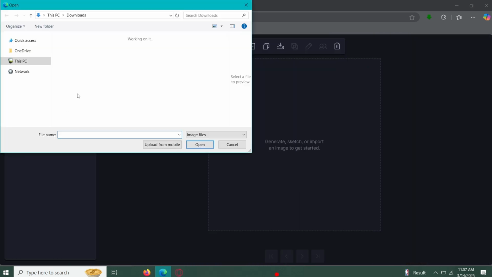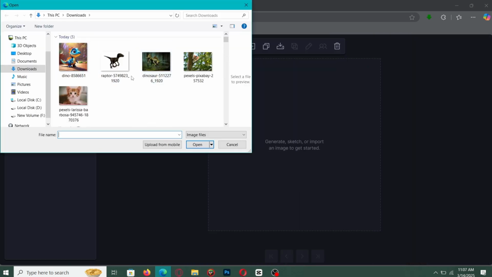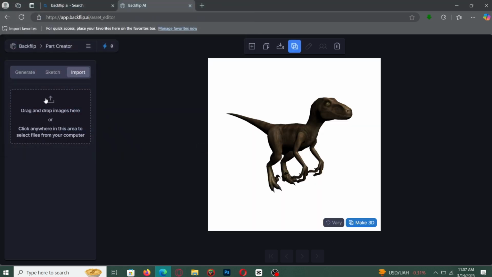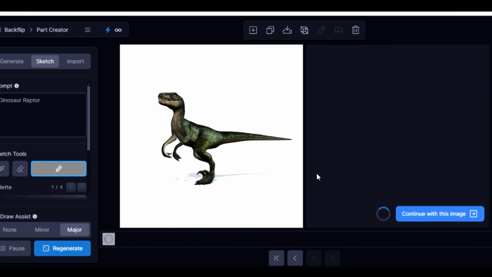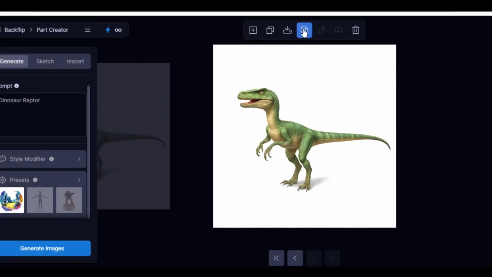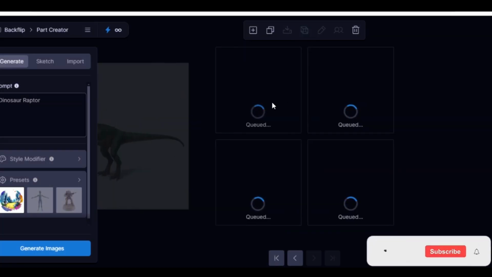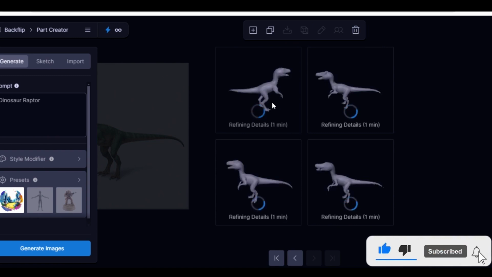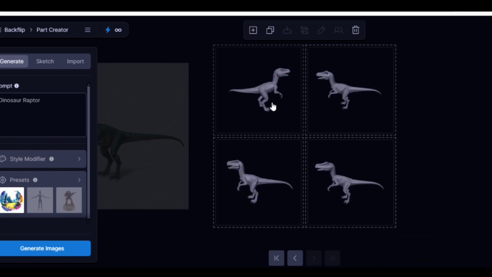You can import an image or sketch that you want to turn into a 3D model. And just like that, the AI generated a 3D model of the reporter. It's not perfect, but something created in seconds. It's pretty impressive. You can then refine the model, make adjustments, or even export it for 3D printing.